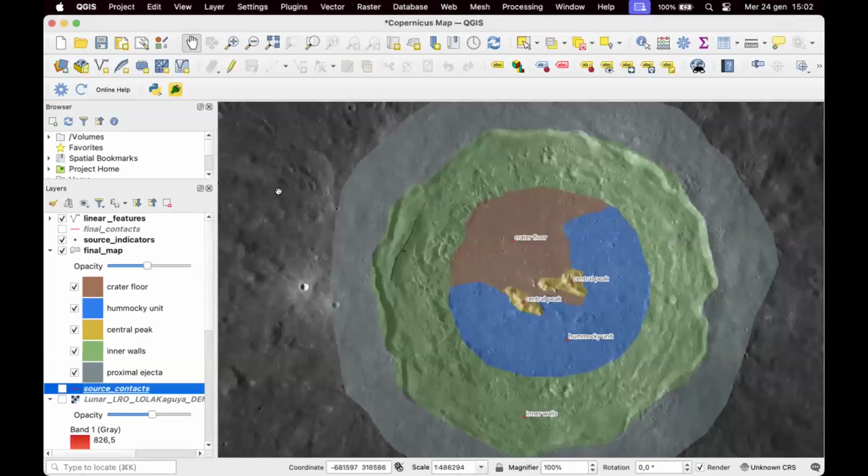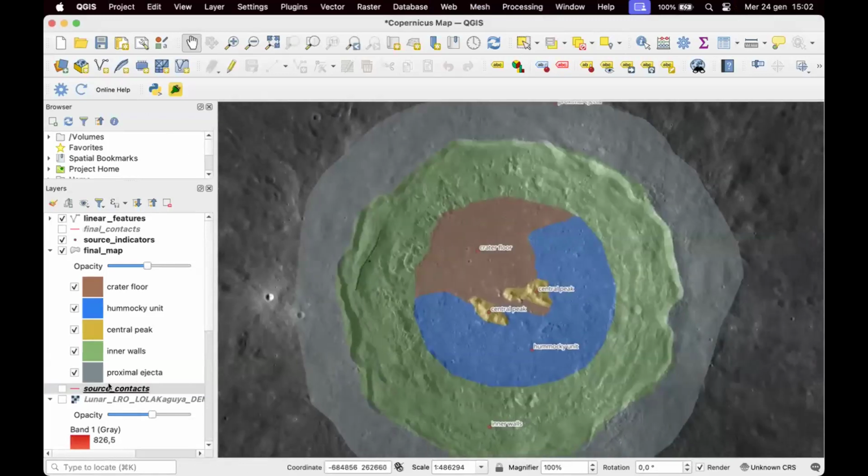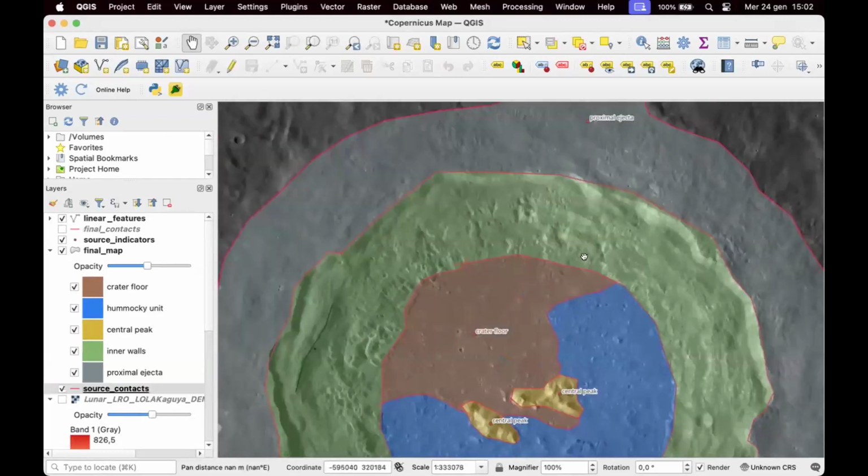This question asks to show again how to attribute different planetary symbology lines to different source contacts. Yes, it's in the first day's tutorial, which is online, but I will show it anyway now, just in case you missed it, and for the sake of time. So I will take back my project on the Moon, Copernicus crater, but think that it could be a Venus project or a Ganymede project. In order to symbolize the source contacts correctly, one has to do this.